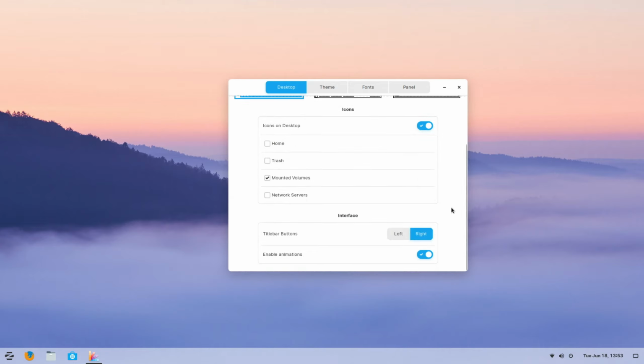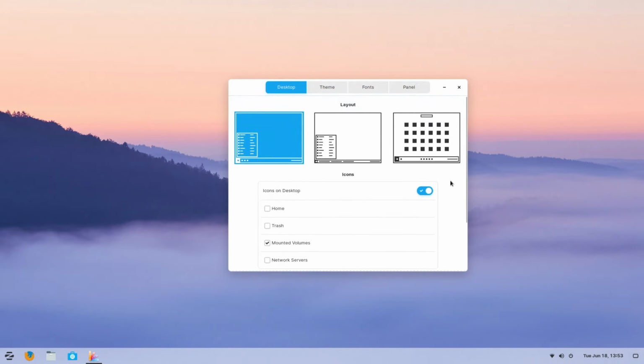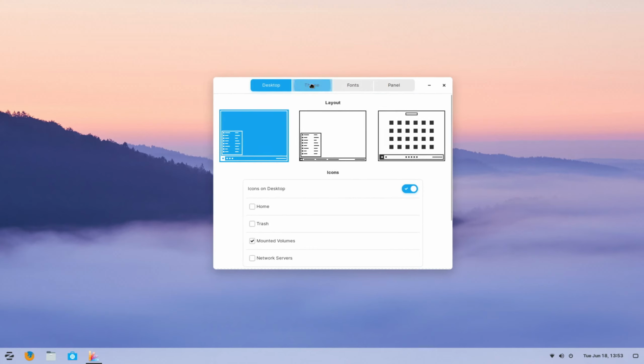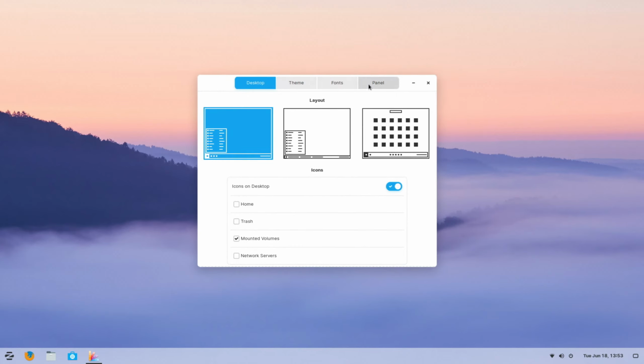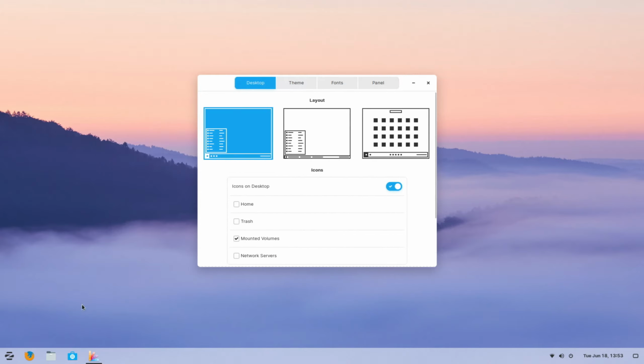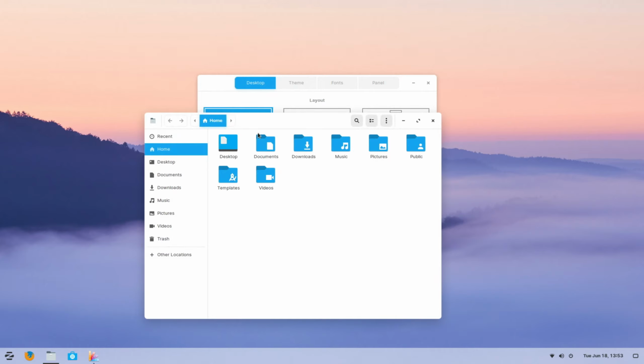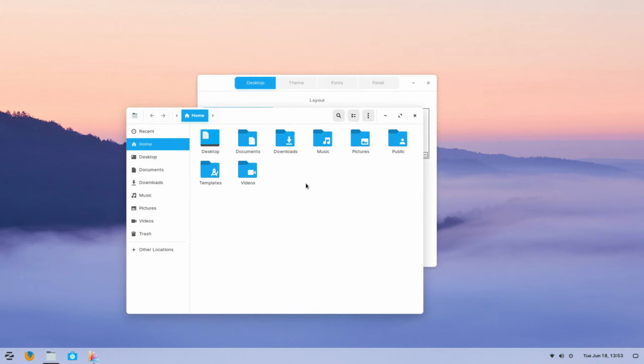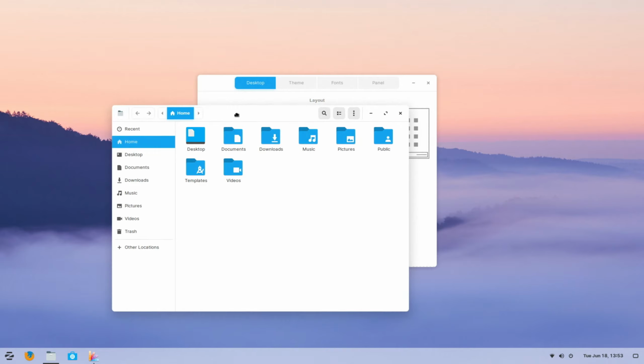It does look really good for a flat theme, because with some flat themes, it's kind of hard to tell what is and is not a button sometimes. Not so much the case with Zorin, because here you can clearly see, okay, that's a different shading than the rest of the background. Hey, look, it's clickable. Hooray. I know Yaru, Ubuntu's theme, is kind of weird like that. It's kind of hard to tell if it's actually a button or not, but not so with Zorin. So good job to them there.